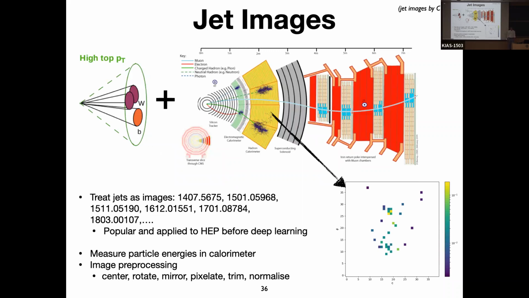Wild guesses, by people who are not preparing the tutorial. What could the problem of this image be? Translation. You correctly spotted that this is not translationally invariant, but it turns out that convolution works reasonably well even if we don't use the full symmetry space. So this is fine. What else could it be? What don't you like about this image?